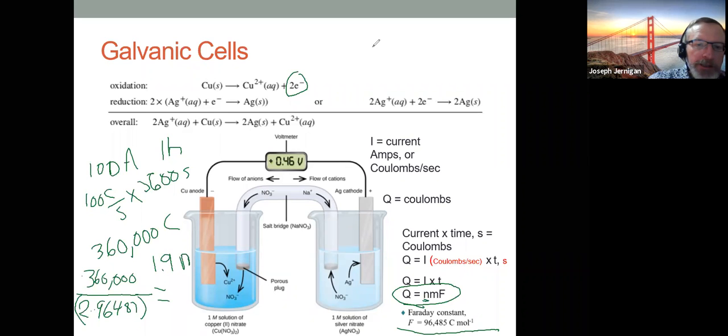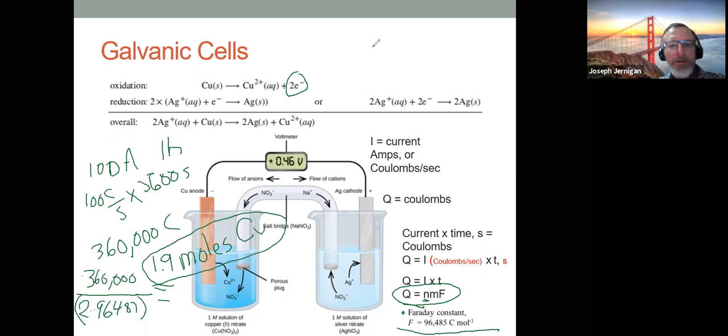And what are the units? Moles of copper. So we plated out moles of copper in that amount of time. In fact, I think it's the other way around. I think we actually dissolved that many moles of copper. It depends on which way, yes, we're dissolving copper, right? Because it's lower in the table. Does everyone see that calculation? It's a way to get from current to numbers of moles of this electroactive species. And this Q is equal to N times M times F.